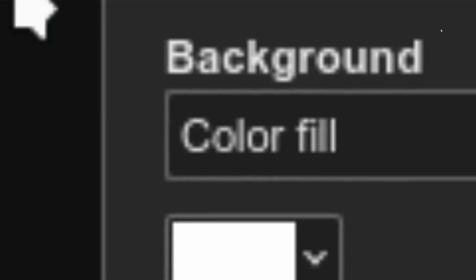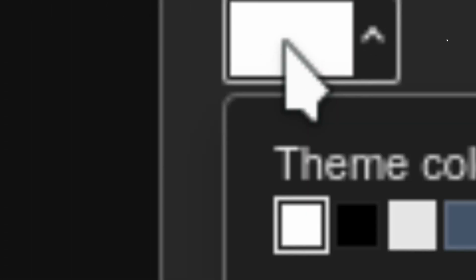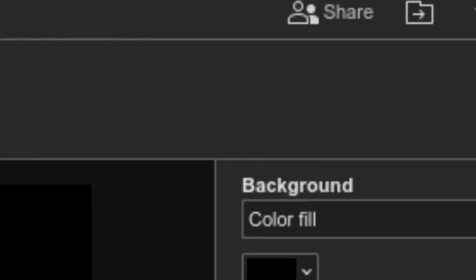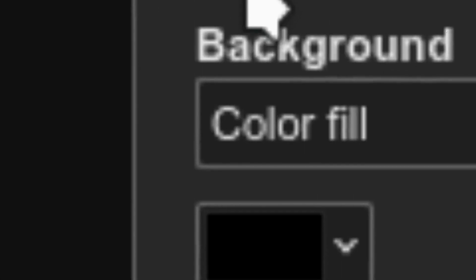Okay, so there is no way to do a slide master, at least not in the way I would typically do it. But there's background. Could this be used to set the background to black? Black is a little hard for a spreadsheet, but okay, so there's background color fill.